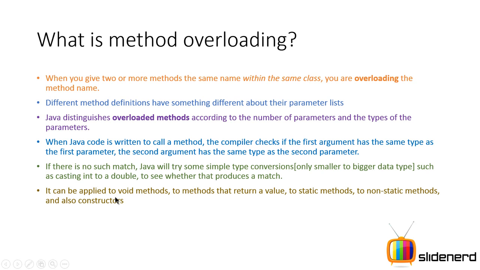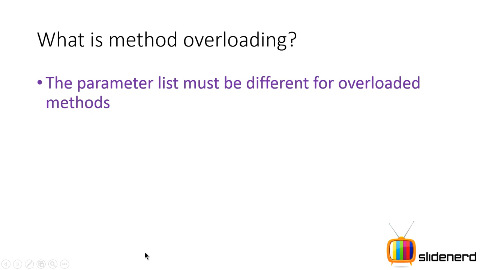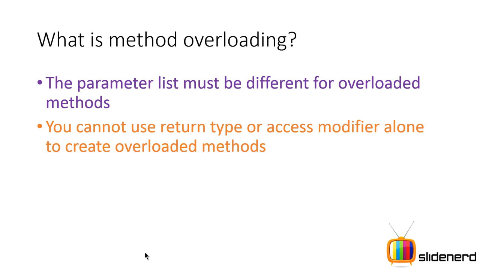Now remember, you can also overload void methods, you can overload methods that return a value, static methods, non-static methods, even constructors. Now we'll be talking about all these things in the upcoming videos if you guys haven't heard about static, non-static, constructors kind of stuff. Now what is method overloading in a different way? Now remember, the parameter list must be different for overloaded methods.